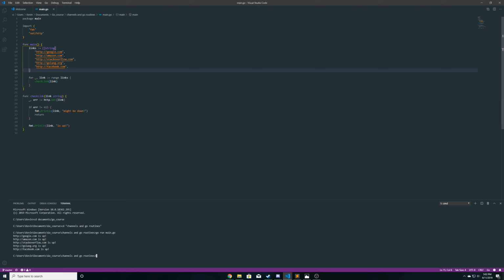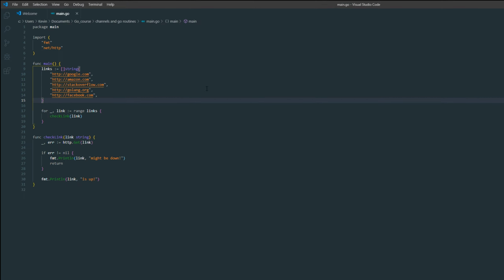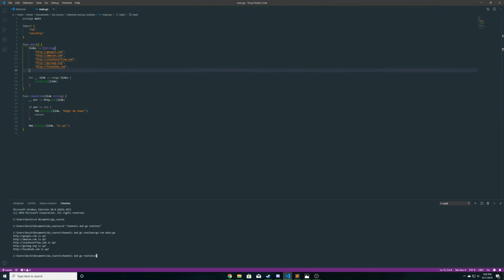So we have to wait until the current site gives us a response before we can move to the next site to check. And this is a problem because what if we want to check, say, Google or Golang multiple times? We would have to cycle through every site to go back to check Google again. If we have, let's say, over 100 sites, then we would check Google and then we have to go through 100 sites, come back up before we can check Google again. So this would take a long time to recheck sites if we had a large amount of them.